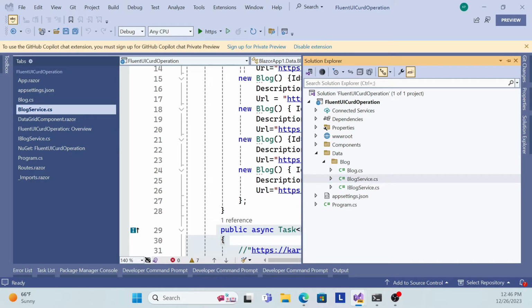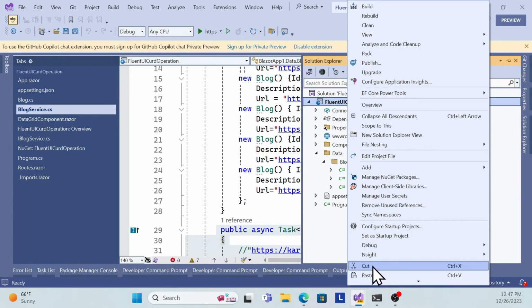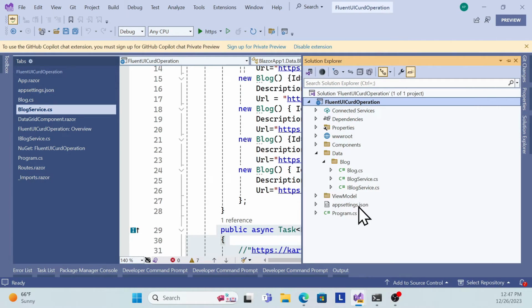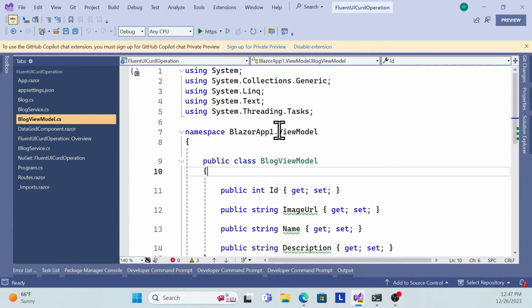Now one more thing I need to do over here is a view model. So I'll paste in a view model as well. This interacts with the UI, and while inserting data we'll use the entity model. That is the concept: view model and entity, so that the entity cannot be seen on the UI side.